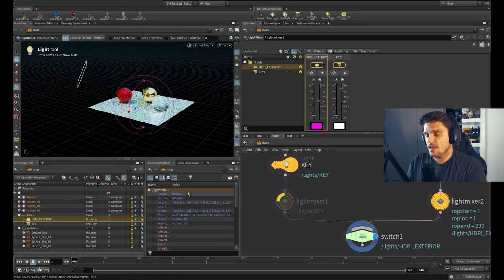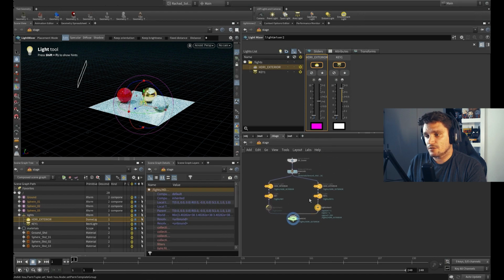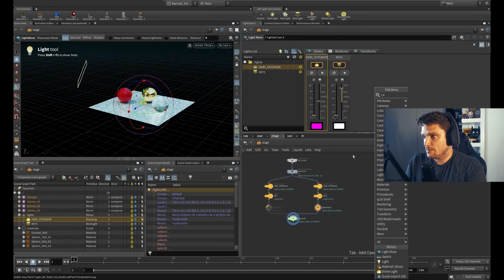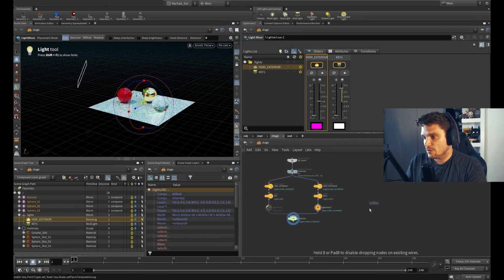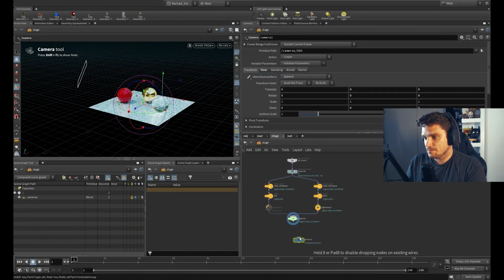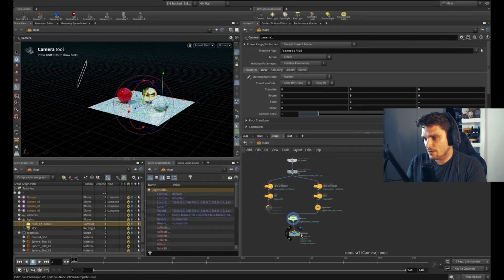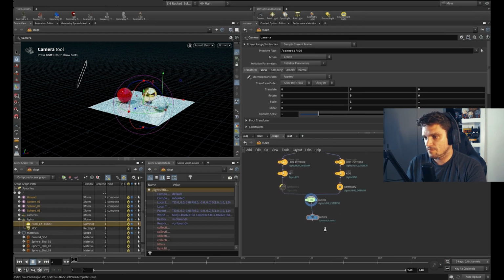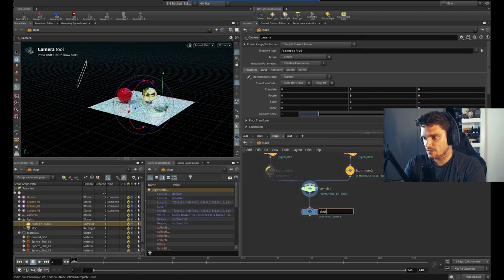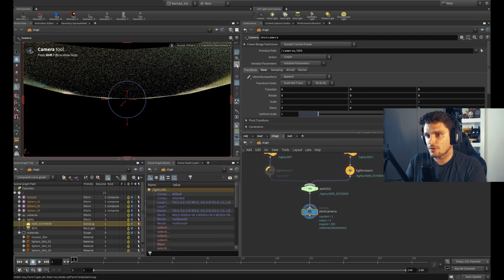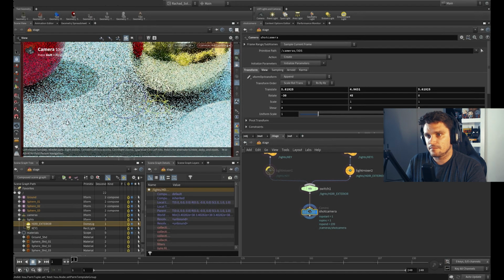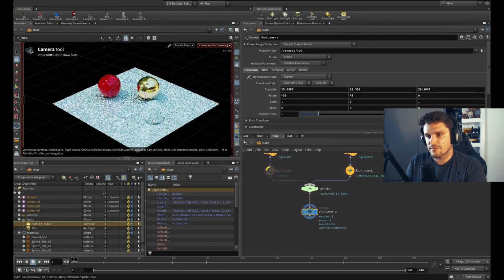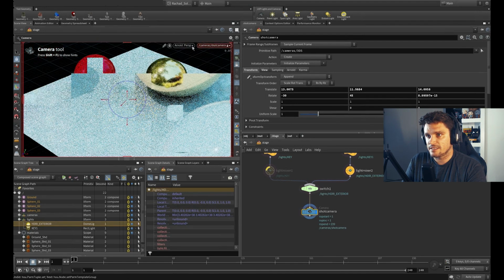So here we go. Now, what we can do is also add a camera. It's very simple. Tab, camera. So here we are. I'm going to call this shot camera. There you go. My camera is here. I need to put my blue eye here. Now I see my camera. I'm going to lock it, make it this way, and let's find a sexy angle.